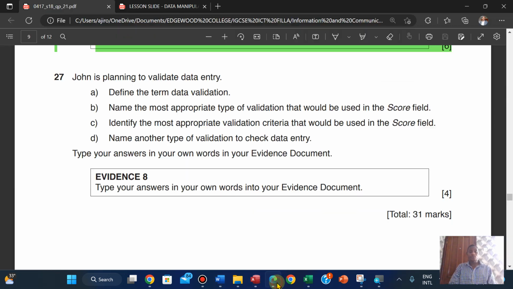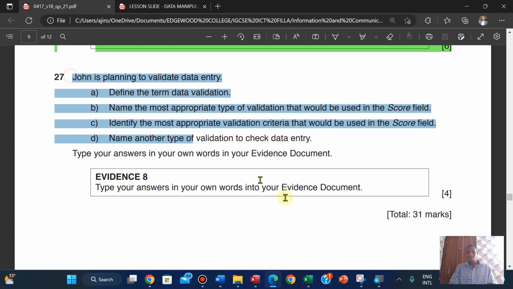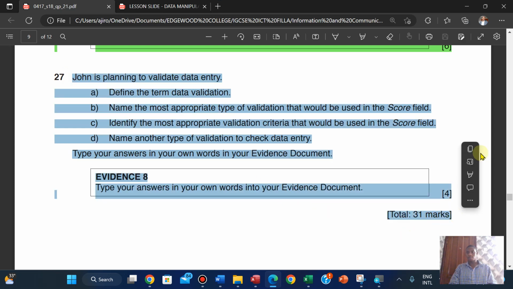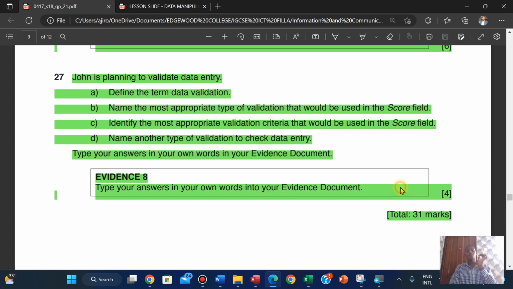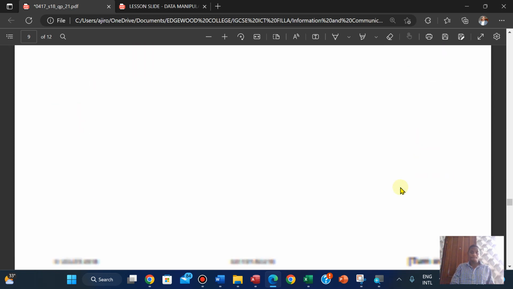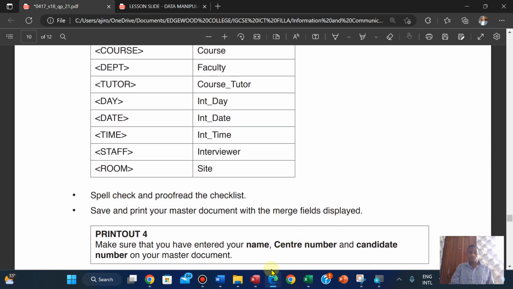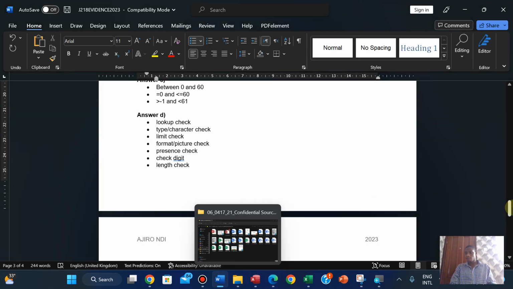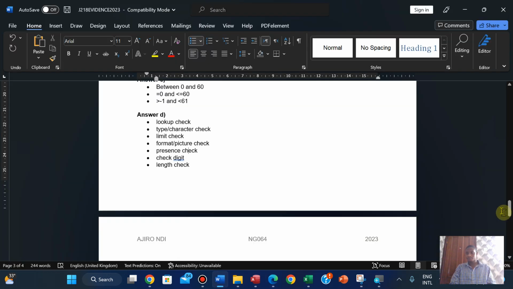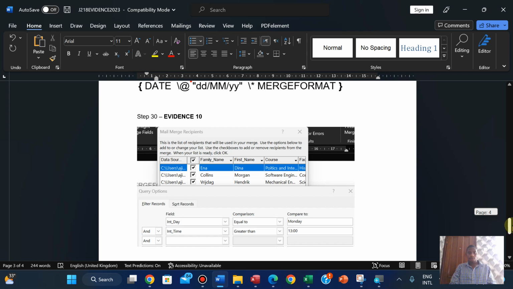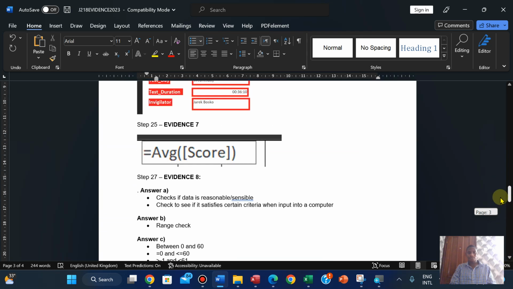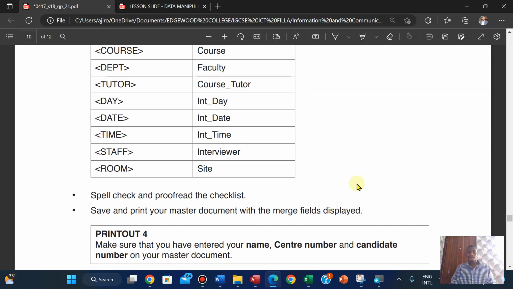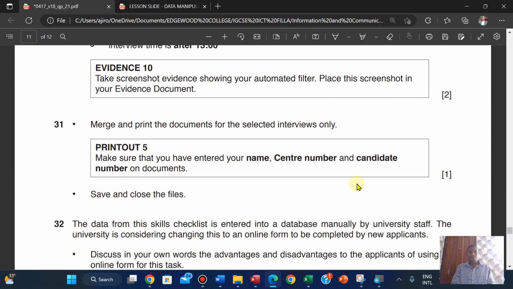Okay, so I think with that we have come to the end of the database part. Now the next thing we are going to do is print our evidence document. I think I've been able to cover everything here, so we can print our evidence document. So let's go to where we can print it.